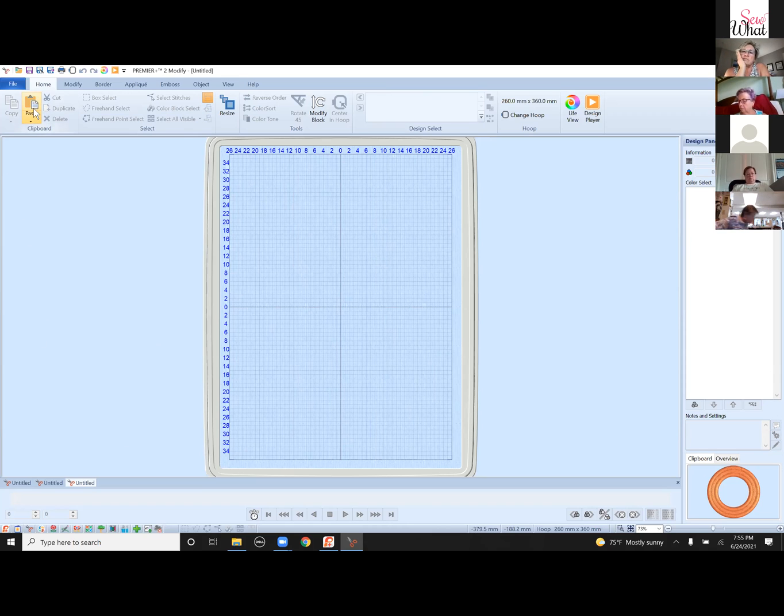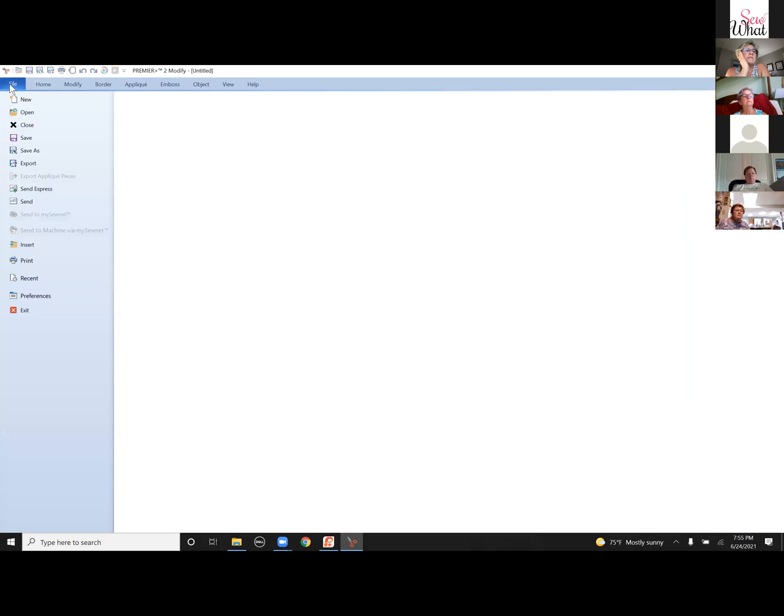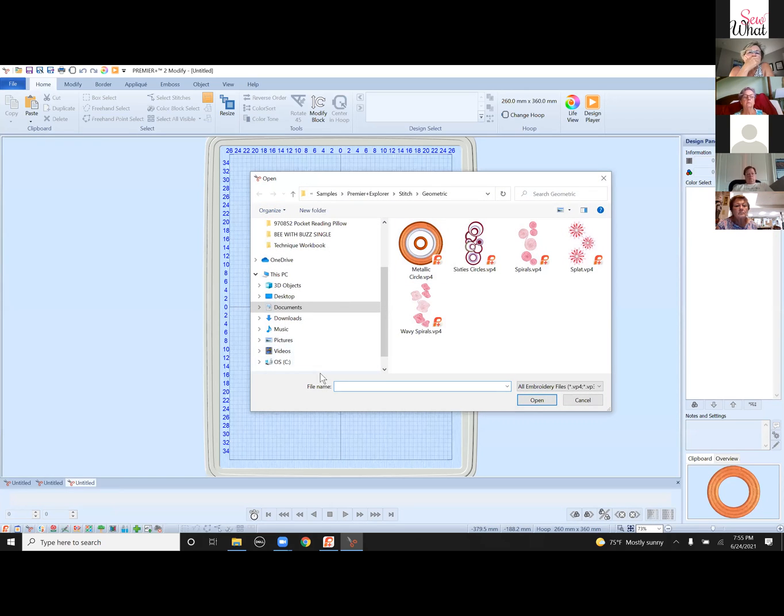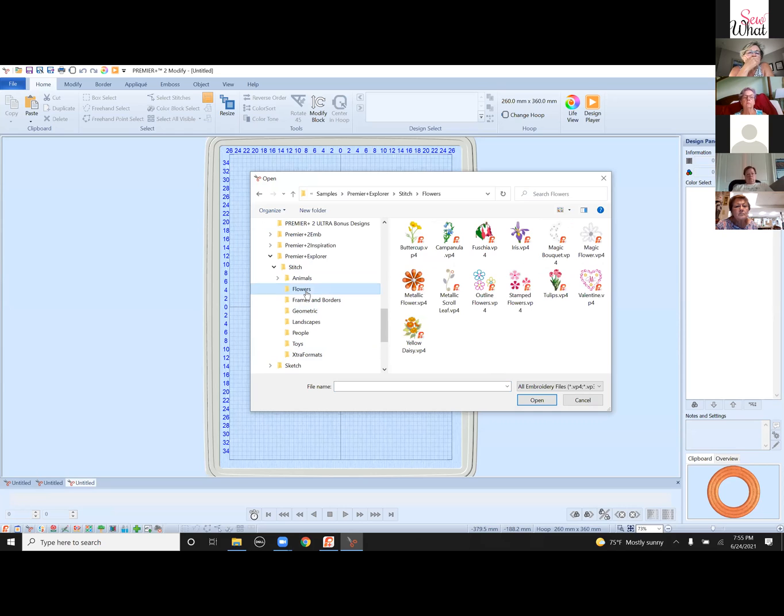So let's go ahead and either open or insert a design. If I go to File and Open, or if I go to Insert, whichever one you are happier with, I am looking for, under Documents, Premiere Plus 2, Samples, Premiere Plus 2, Explore, Stitch, and then I want to look at Flowers.